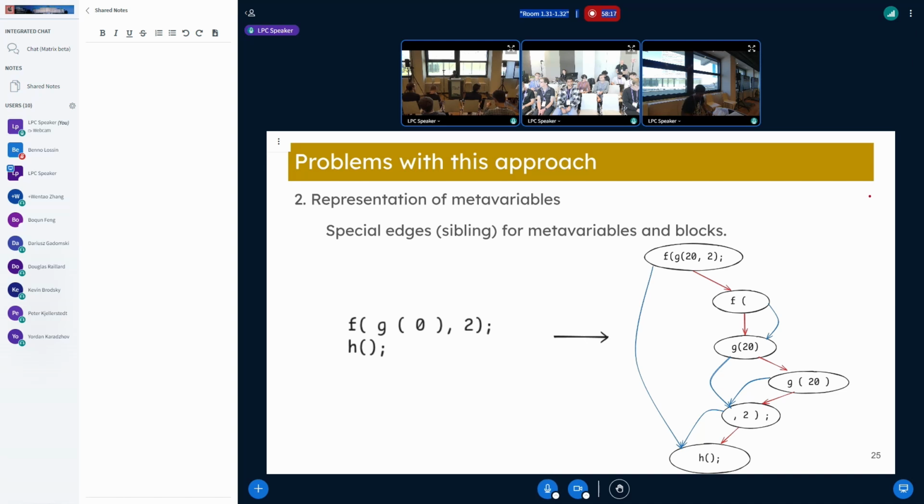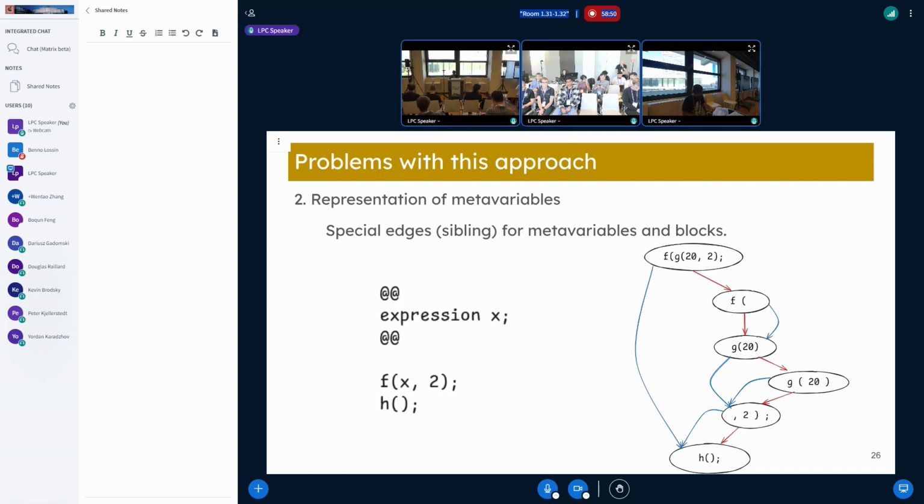The blue edges are what we call sibling edges, because they do not go to the children of the AST, so do not go to the next AST node per se, but go to the next children of the parent of that node, which is a fancy way of saying siblings. And if it doesn't have siblings, it just goes to the next cousin node. So for example, here the sibling of F would be H, the sibling of G would be this comma right here, as we can see.